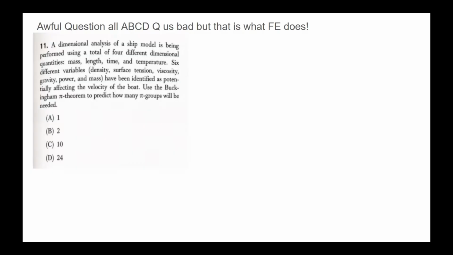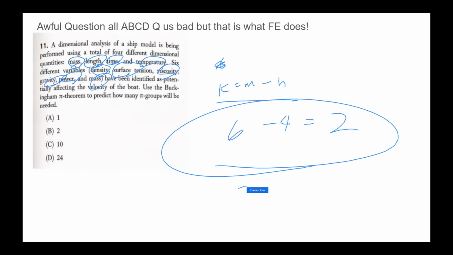Okay, so here's the thing. We're gonna have to group things out. So basically, if I remember correctly, it's k equals m minus n, where you say, okay, 1, 2, 3, 4, that's over here, minus the things you need: 1, 2, 3, 4, 5, 6. So that equals 2. There we go. We need two of the groupings. So it is B.